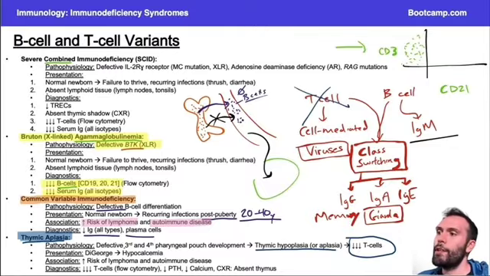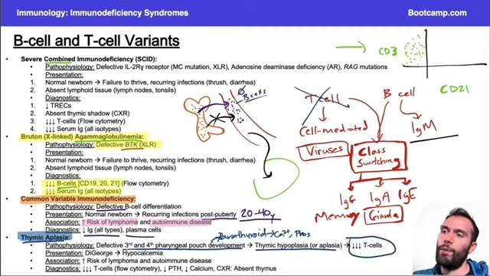The issue is that we're going to have defective third and fourth pharyngeal pouch development. So this goes back to some of the embryology that we've talked about before. Third and fourth pharyngeal pouch are going to be very much involved with thymus development as well as the development of the parathyroid gland. And remember, the parathyroid gland is primarily responsible for calcium and phosphate regulation. Okay, and we'll talk about this in more detail in the endocrine section.